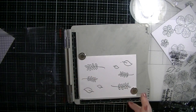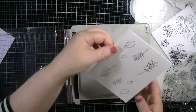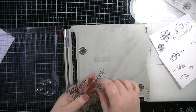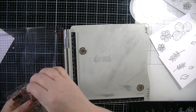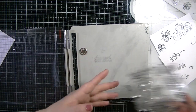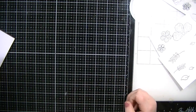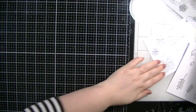So let me pop that away, because we don't need that now. Well, let me drop it, shall we say. I'll pop these back on here as well, because we don't need them. Right, okay, so that's them done. Right, pop that off to the side. Okay, so... right, move that.